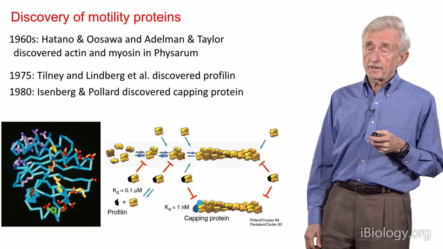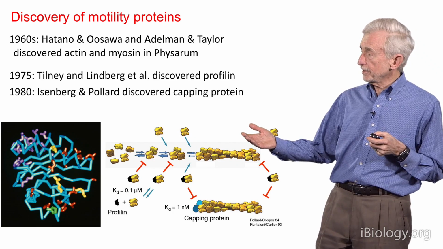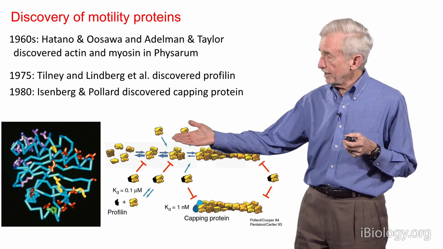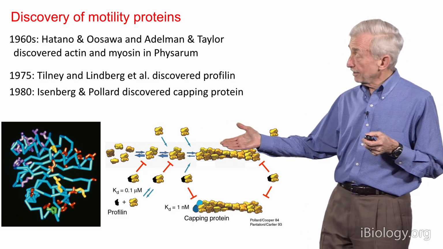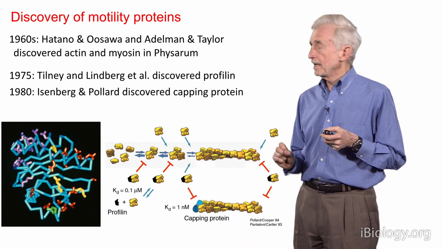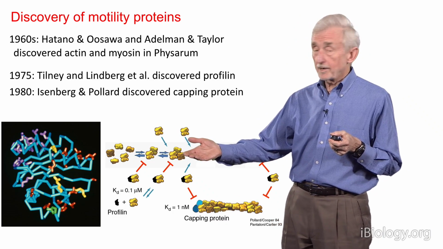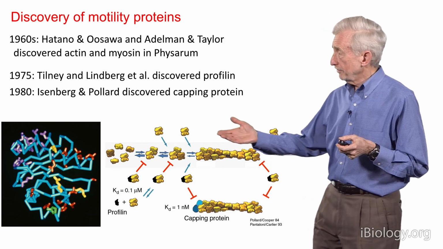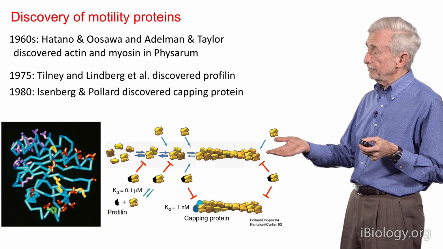When it's bound in this position, it affects the actin assembly reactions. Normally, actin filaments get started by actin monomers getting together to make actin dimers, and then adding another subunit to make an actin trimer, and then all other longer filaments elongate, as I've described in the previous slide. When profilin is bound to the actin, it blocks the formation of dimers and trimers, so it's a very effective inhibitor of spontaneous nucleation. And the profilin also blocks the binding of actin to the pointed end of the filament.